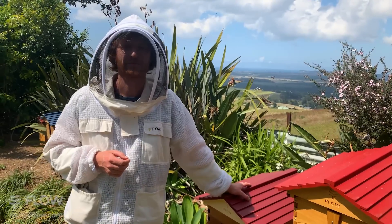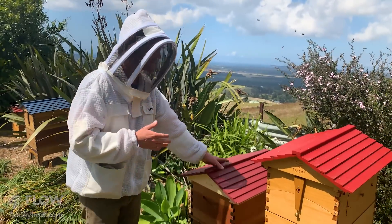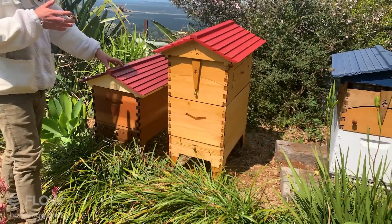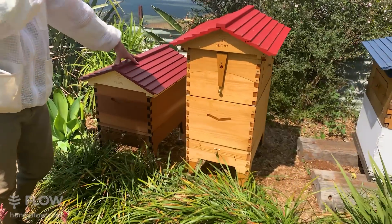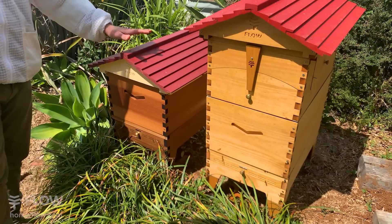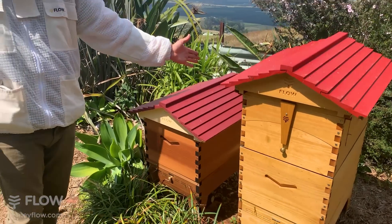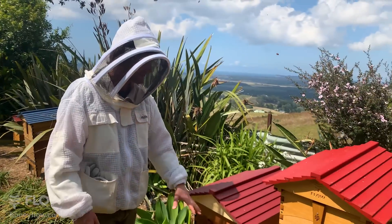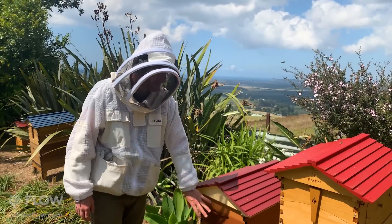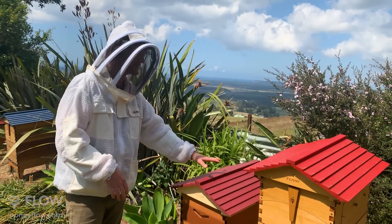The question is: what stops the bees in the new split from going back to the original hive? Positioning stops them going back. We've moved this hive over here. Bees are incredibly GPS-located to their home, so a lot of the returning foragers and even bees flying out the front of this hive will return to this position because that's where the entrance was before. If you find numbers are really dropping in the new hive, move the original one even further away so all the returning foragers come back to the weaker hive.